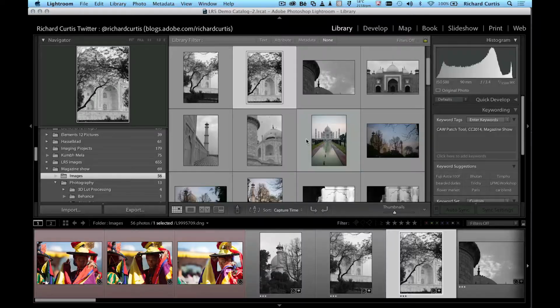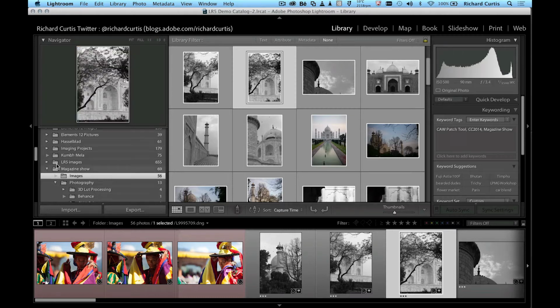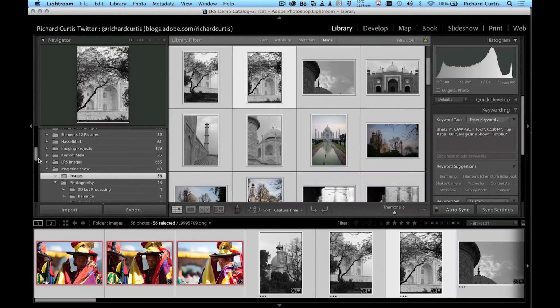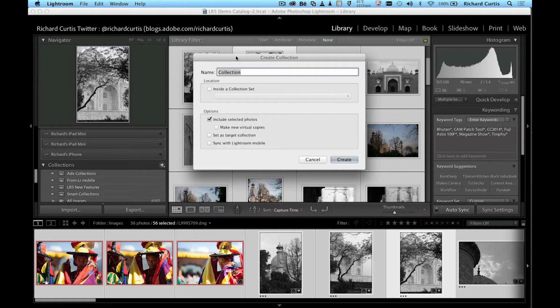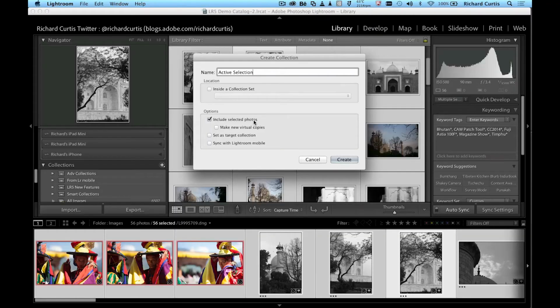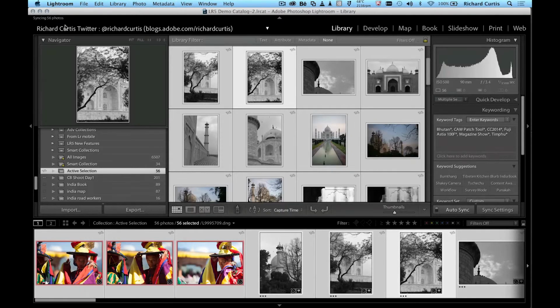Okay, so here we are in Lightroom on the desktop. Now there's some images here that I shot on a recent trip. And what I'd like to do is work with these on my iPhone. So the first thing I need to do is to select all of the images, create a new collection, give the collection a name. I'm going to tell Lightroom to include the selected photographs that I've just selected and then synchronize with Lightroom on my mobile devices. Okay, that's now going. You can see in the top left hand corner it's synchronizing 56 photographs to my phone.